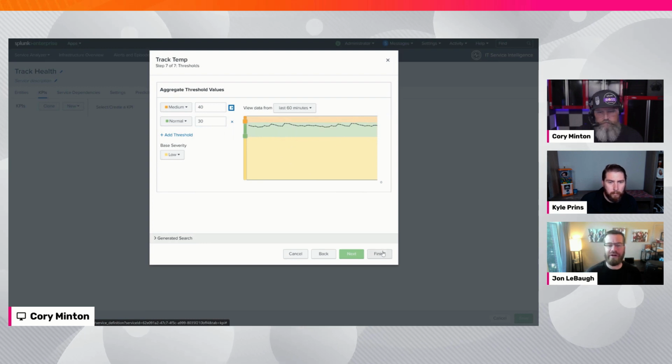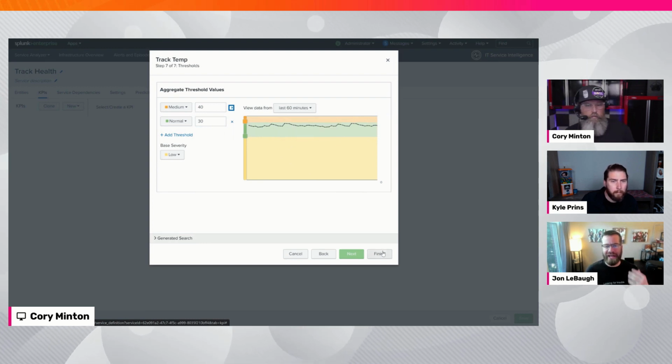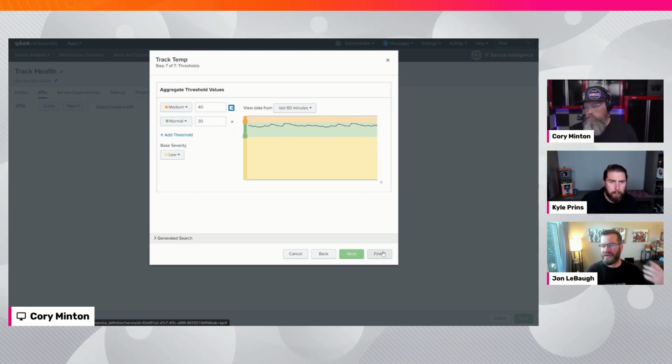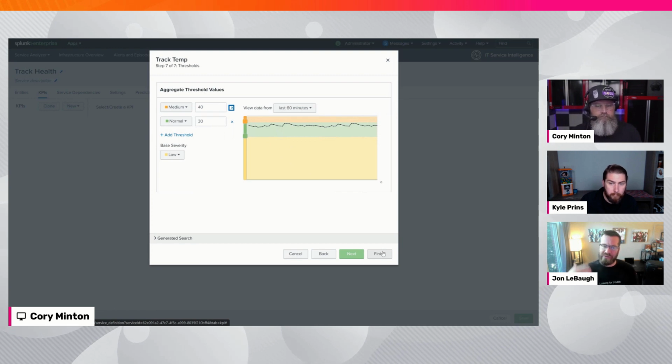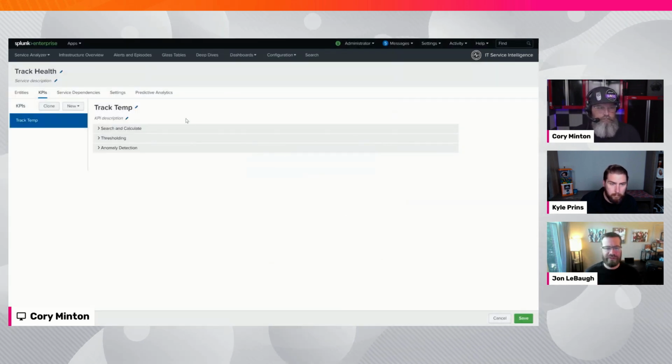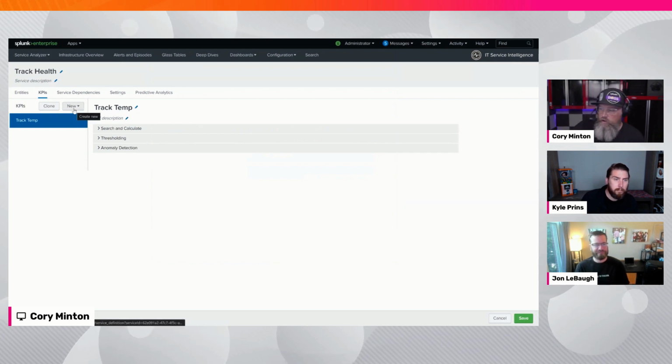And at a high level, what we're doing here is just categorizing this value as a low severity, a medium severity, or normal. Like, we're just saying good, bad, or indifferent almost. And we're going to use that to really boil that up to how the track is performing as a whole. Absolutely. So we can go create a few more.